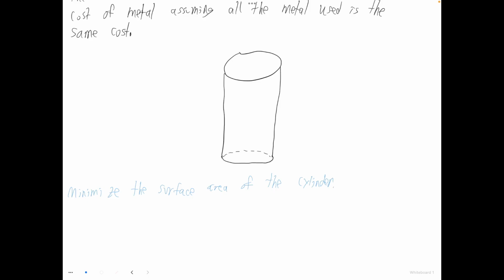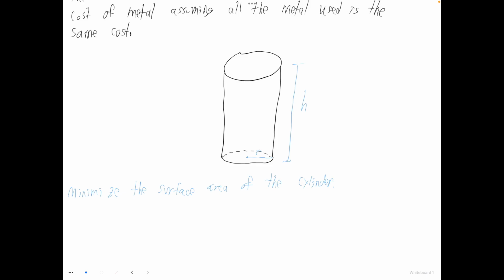So let's put in some notation so we can actually define what the surface area is. We're going to let the radius of the can be r and the height be h, like we normally do for a cylinder. Now you probably do not know what the surface area of the cylinder is. If you do though, that is great. We're going to talk about how to find it.